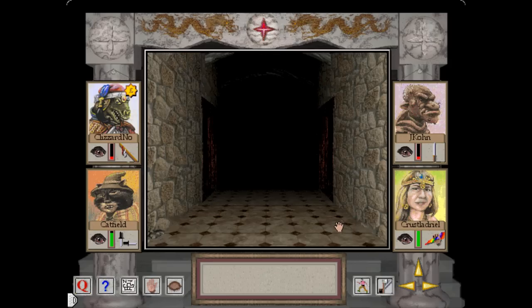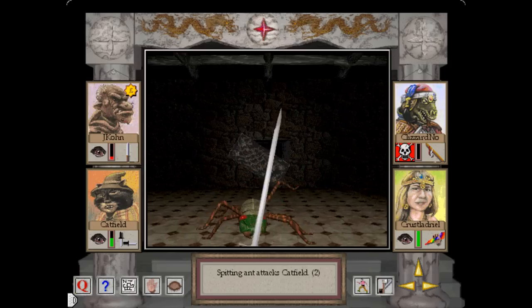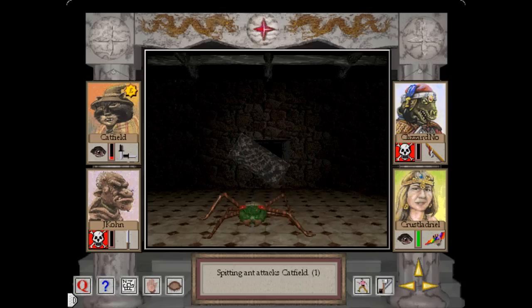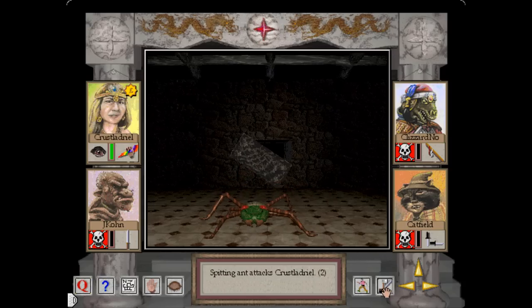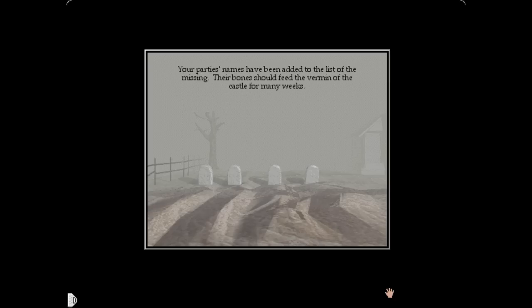Chat member, you must understand, it is much too late. Your party's names have been added to the list of the missing. Their bones should feed the vermin of the castle for many weeks.